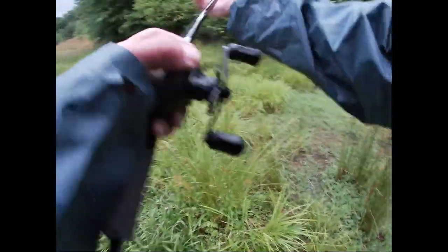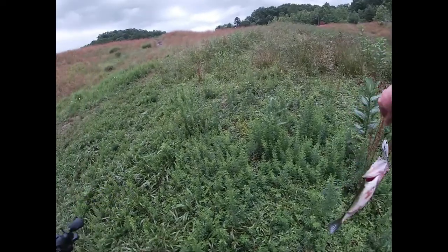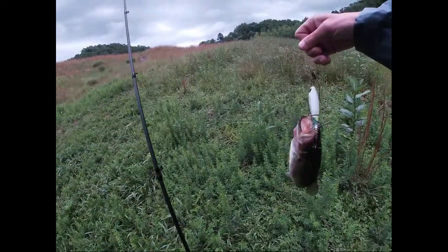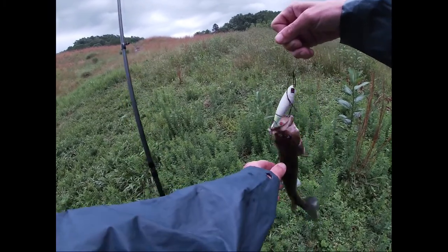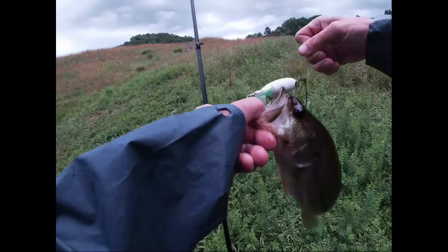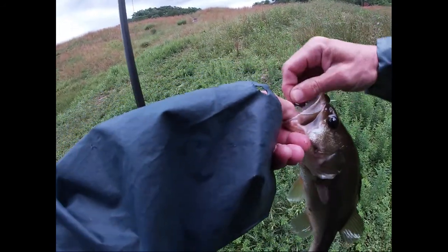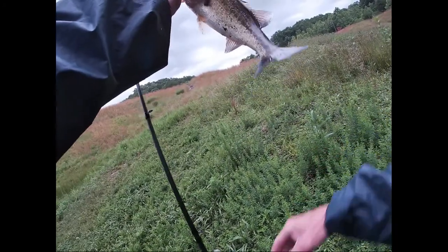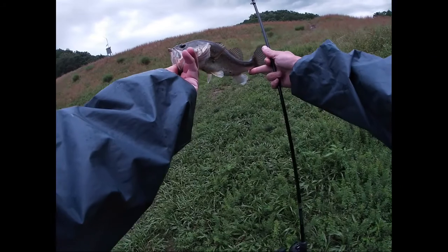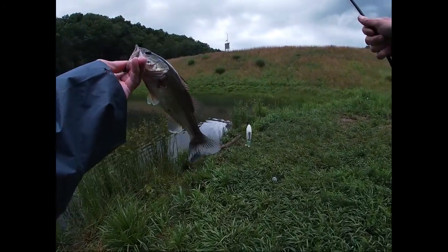Right. Yes. Finally, this is the first fish I got on the one I painted, dude. Awesome. Yeah, thank you, buddy. Thank you, dude. You are my first victim to the plopper I painted.